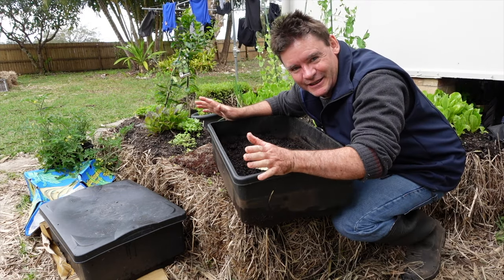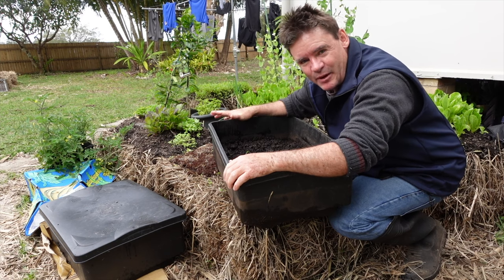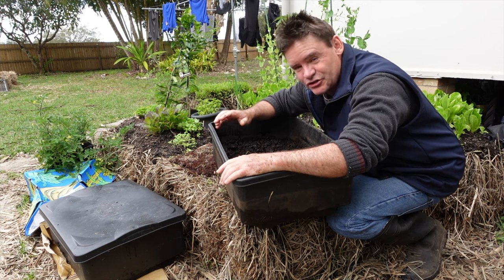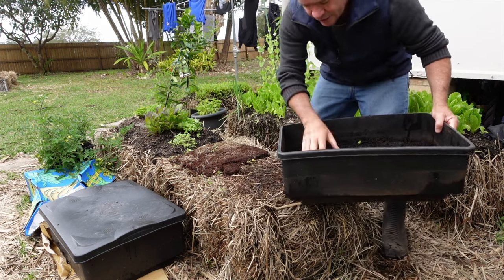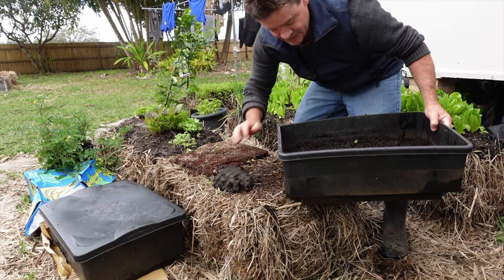So you saw me talking about this already, if you've been listening and not skipping the video. Inside this bale, there already are compost worms. I see them because I put the black lids and the trays on top, and they hang underneath the black plastic trying to get moisture. So what I'm going to do is put a whole lot of these castings and create a layer on top of here.